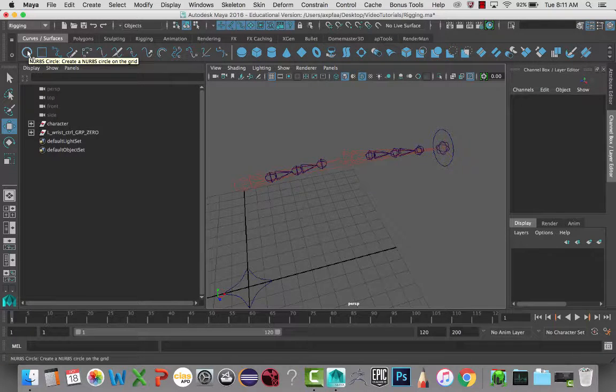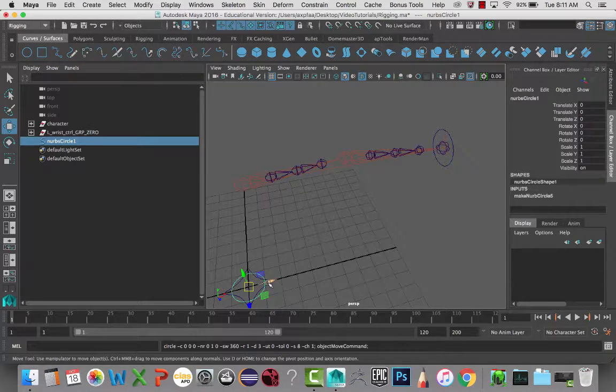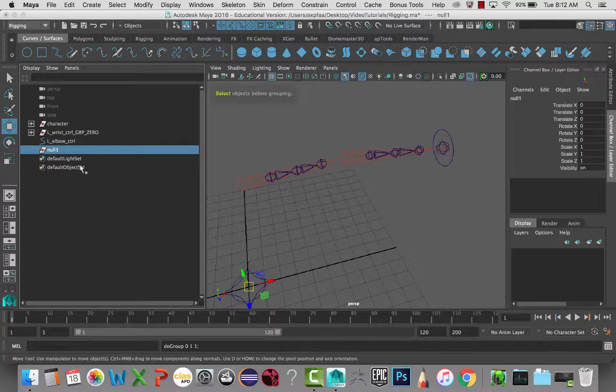Let's create a control, and with this control here, I'm going to call this L underscore elbow underscore CTRL. And I guess we can set up the groups now for the null node.